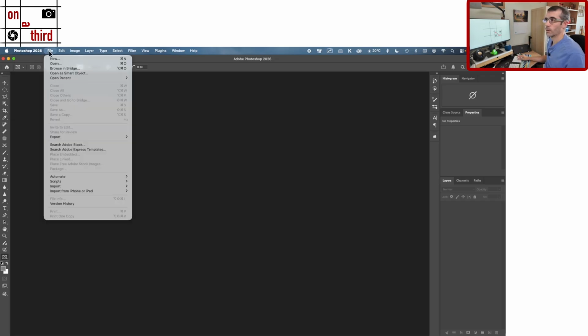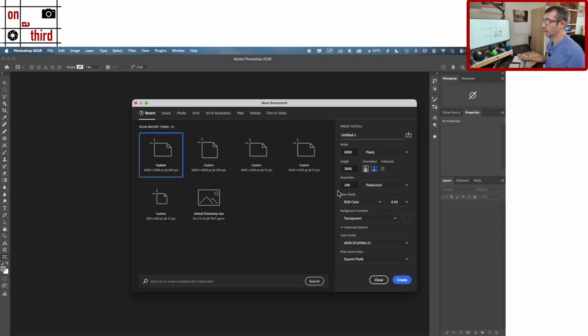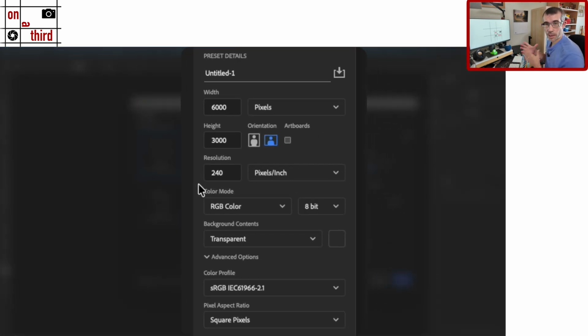Now if I go to File, New, in terms of the canvas size, this is going to be, again, entirely up to you. You don't have to do it as big as I'm doing it. You might want to do it bigger. It depends on the output, so what you're going to do with the image once you've made it. Are you just going to stick it on social media, in which case you don't need these kind of dimensions? Do you want to print it? Because then if you make it too small and then you try and print it big, you're going to run into problems. So I'm going to do 8,000 by 3,000.